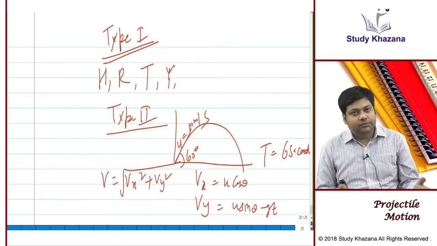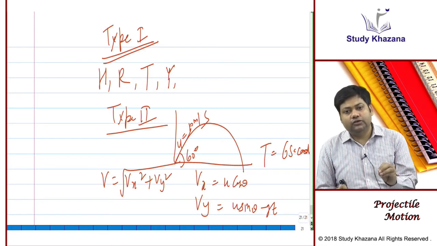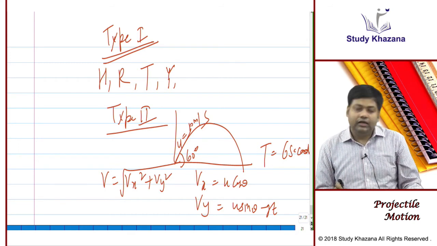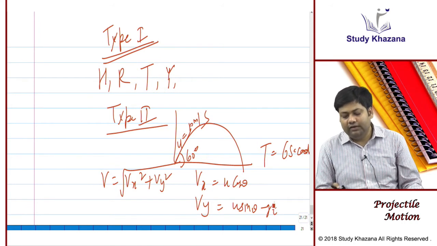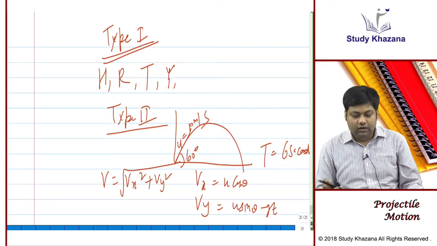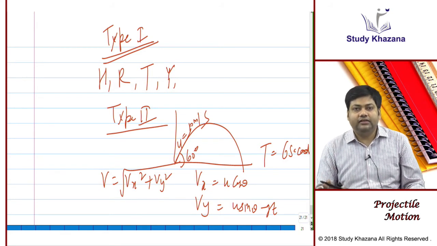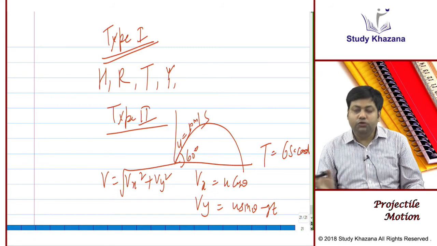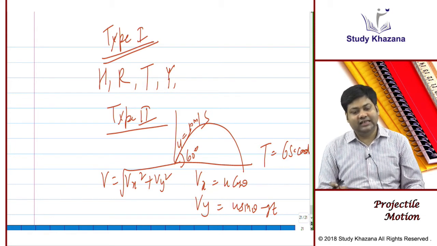So the total time which the body takes to travel from the starting point A to the final point B, half of this is used for traveling from point A to maximum height. So if the time of flight is 6 seconds, then for reaching maximum height it will take 3 seconds. So if you are asked the velocity at 3 seconds, it is quite clear that at this time, velocity actually is u cos theta. You are given the value of u, you are given the value of theta, you can easily calculate that.